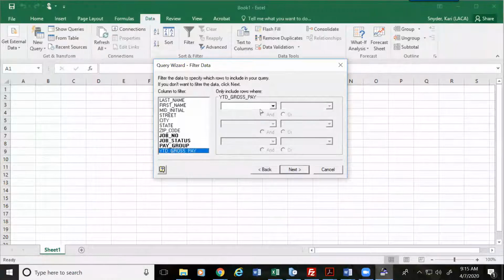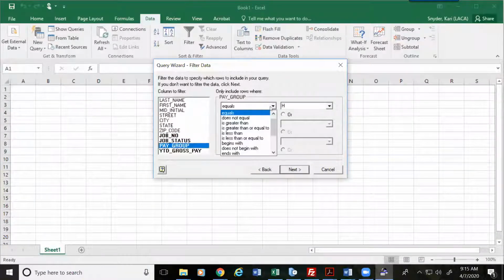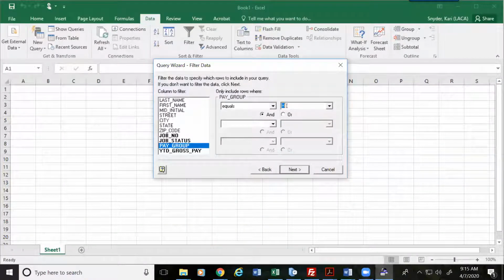And year-to-date gross is greater than 0. So you can see I selected the field that I wanted to filter on, and then I selected from the drop-down a different qualifier, and then I entered an option over here to the right of I want that pay group to equal H for that year-to-date gross to be greater than 0.